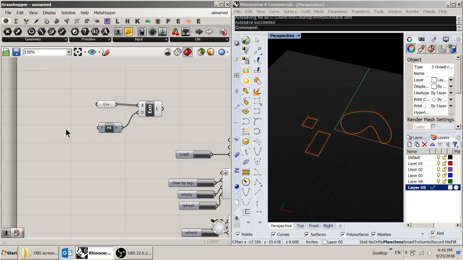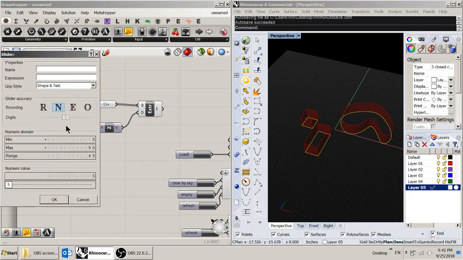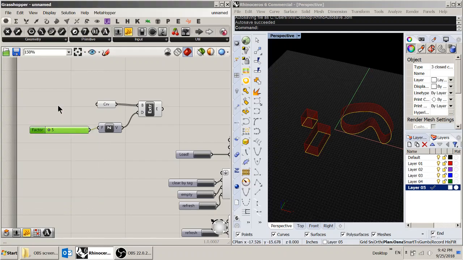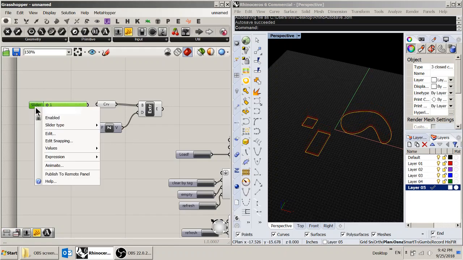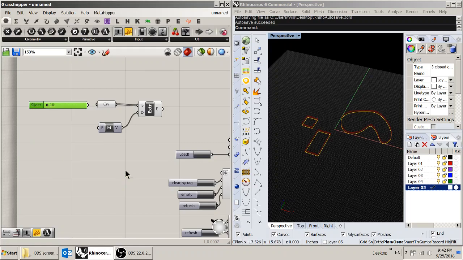I can use a slider, say 5 to 50. Actually, I'm going to change it to 1 to 10, and then use the expression x times 5 to get 5 to 50.